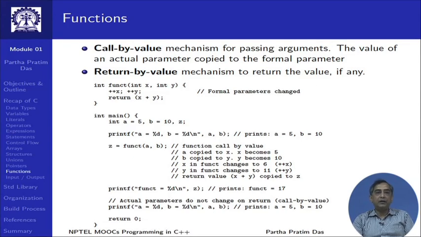But then within the funct body we have made changes to x and y, we have incremented x, incremented y, we have computed the return value. So, when the function returns, that is when the return value x plus y is computed and given back to the caller main, and that value is copied to z, then we lose the values of the formal parameters x and y. Interestingly, a and b, which are actual parameters, will not change even though x and y had changed, and it is very easy to see.